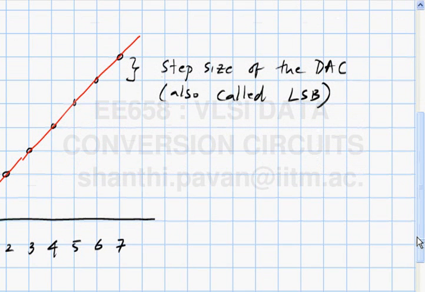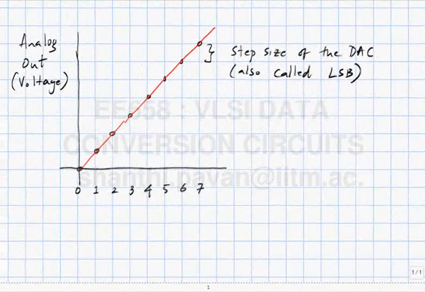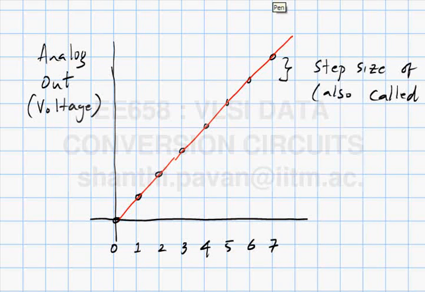In practice, what can you assume? These are all made with, you probably have some analog circuits doing all this. So there will be device mismatch and stuff like that. So without getting into the details, you wanted something ideal like this. In practice, you will get something where, if you make a measurement on a practical DAC, what would you expect? Do you think these black dots will all lie on a straight line? Most likely not. So perhaps something like this.